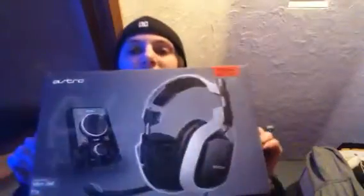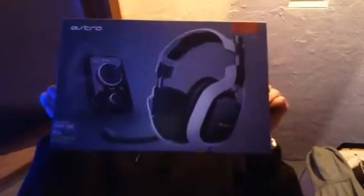My birthday is in two weeks time but on my lap right here I have a package which is an early birthday present. And I'm here to unbox it for you guys. I'm super excited about this — absolutely ecstatic. I've wanted one of these bad boys for absolutely ages, and I got it today as an early birthday present, two weeks early. So I'm super pumped. Ladies and gentlemen, here it is — the Astro A40 Pro with the mix amp. Now I'm going to have the sound of a pure and utter God. So let's get into the unboxing.